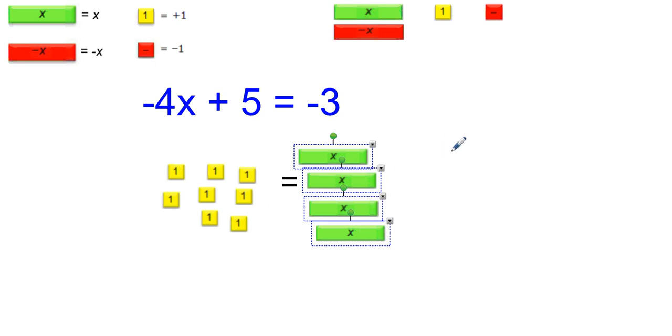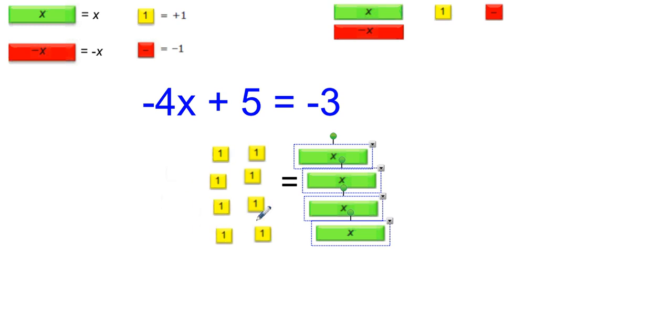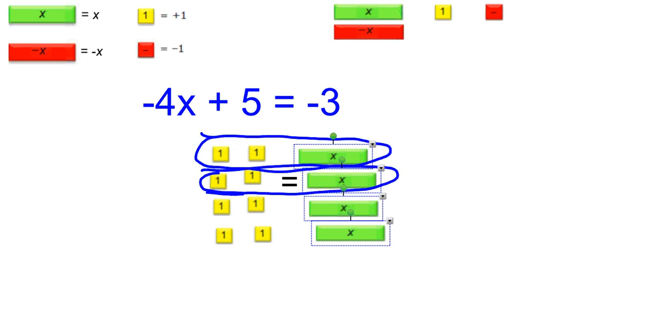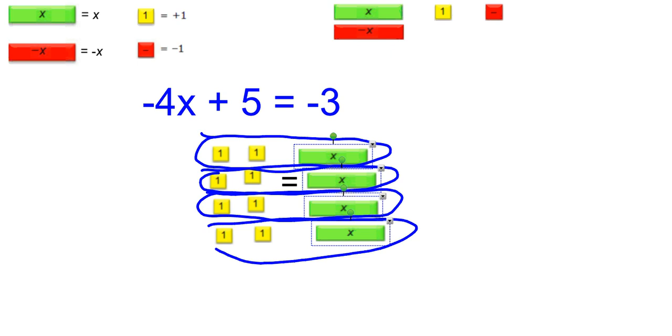So now I can go ahead and divide them up into equal groups. I need 4 equal groups, so I'm just going to evenly distribute all of these into 4 equal groups. And I can see if I divide those up evenly, I'm going to end up with x equals 2, or 2 equals x, which is the same as x equals 2.